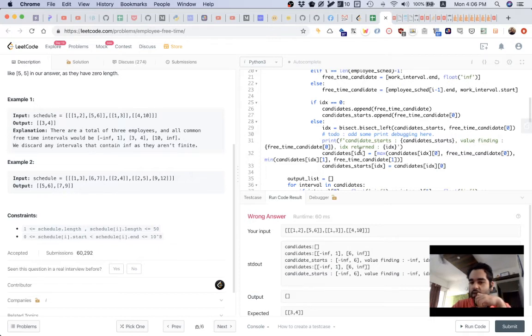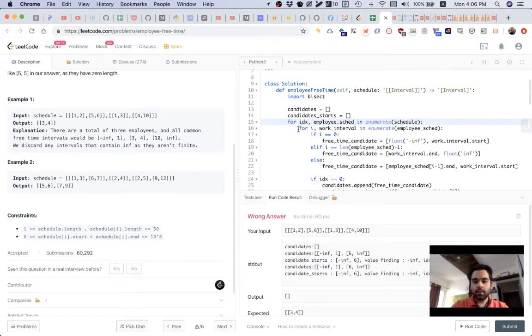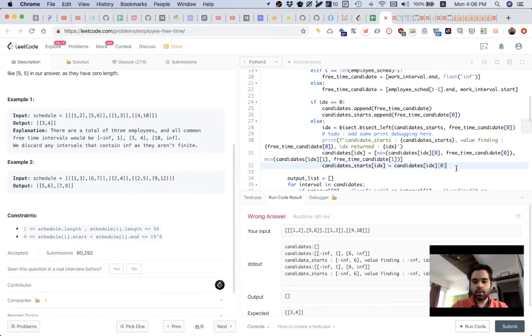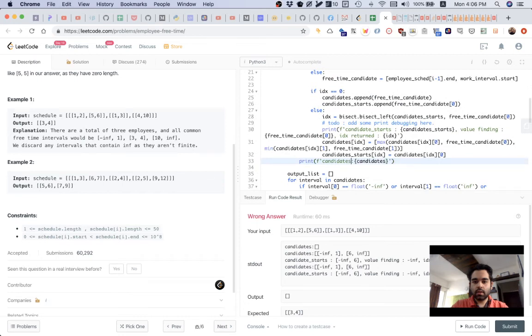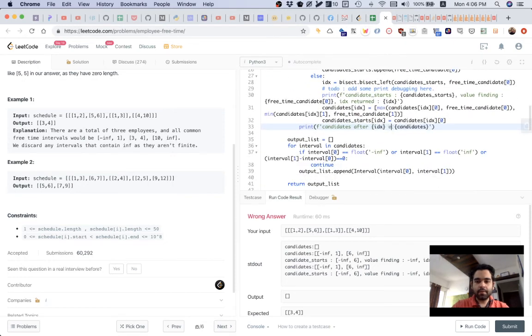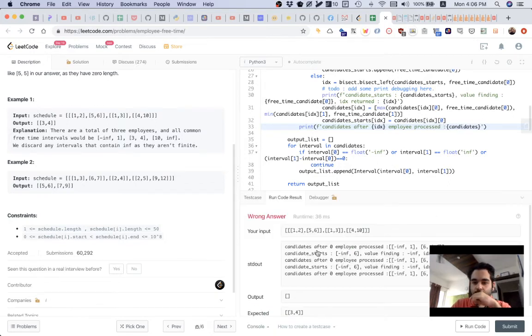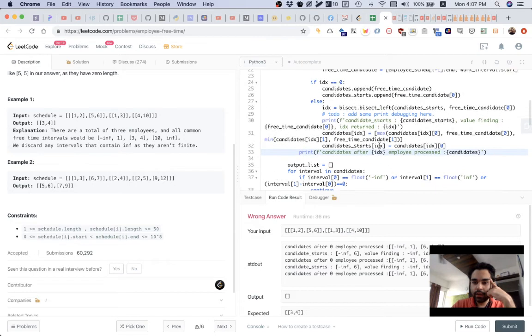What's happening here? Minus infinity, why didn't it give 2 to 5? What the hell?